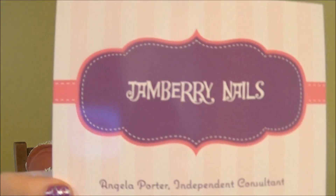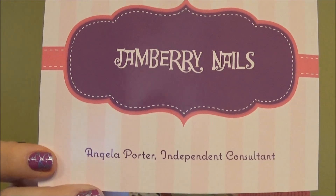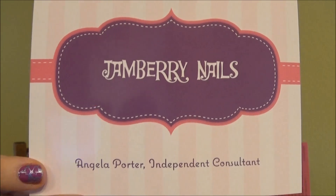I'll zoom in a little bit on the postcard for you. It is just a plain postcard — I got this at Vistaprint. I'll cover up my contact information, but I have my phone number, my email address, my YouTube, and my website on there. This goes in there blank.